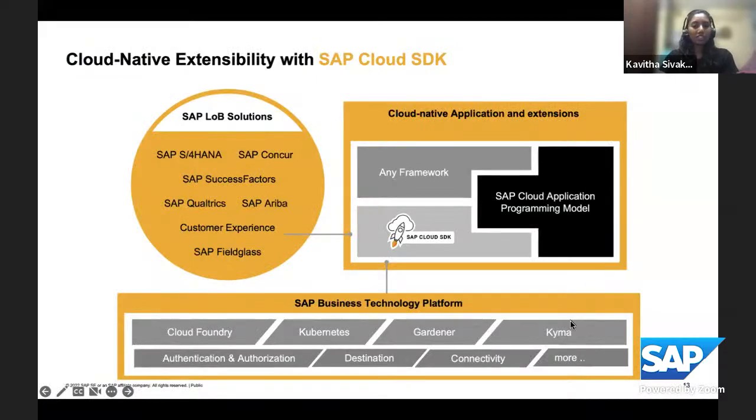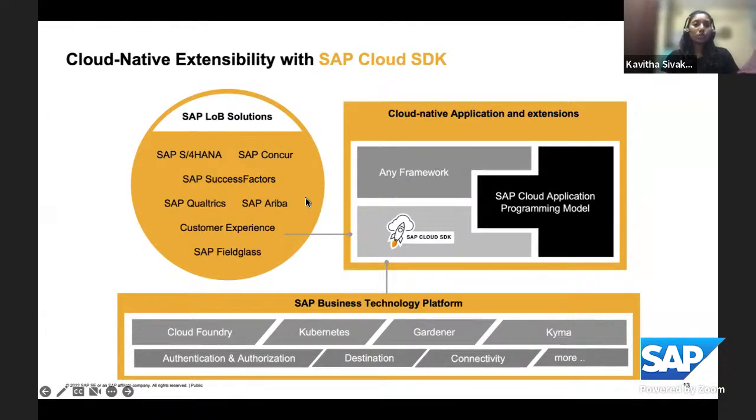Okay, so after the cool demo, I just wanted to talk about the bigger picture on where the SAP Cloud SDK fits as part of the SAP solution portfolio. You can use us for building any cloud native application or extension under the hood inside any framework. So you can use this under Spring Boot or also even SAP Cloud Application Programming Model.